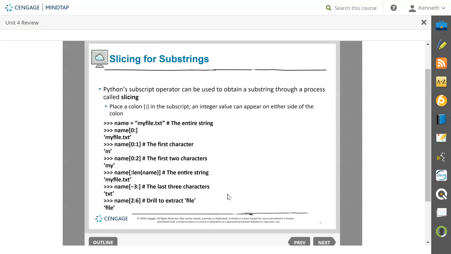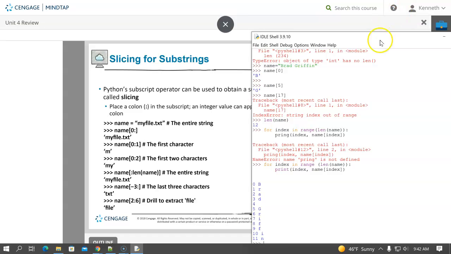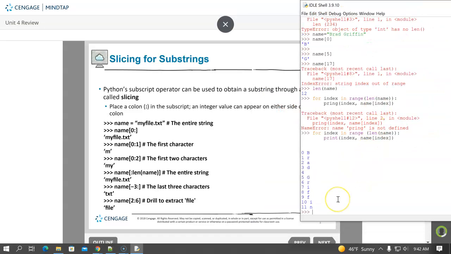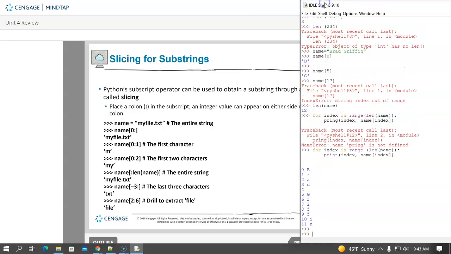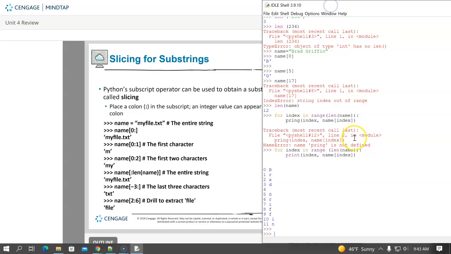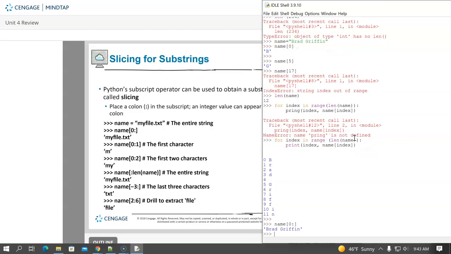We can also do something called slicing. Slicing means we can take from one position to another. Let me put this up here where hopefully everybody can see it. If I do the same thing over here, now I'm using that colon character. Let's say I said name 0 to the end of the entire thing, that gives me that entire string.